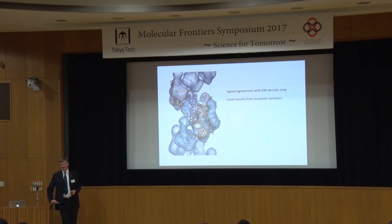We got almost no citations of our structure of the RAD51. I think nobody either did not understand what we had done. That's most probably because the LD was complicated, the mathematical analysis was complicated, or they didn't care. Because RAD51, as the groups here at Tokyo Tech know, is a very difficult system. There are many remaining questions. It's very important because understanding it will tell you how the genetic search for homology works and the replacement. These are very important processes.